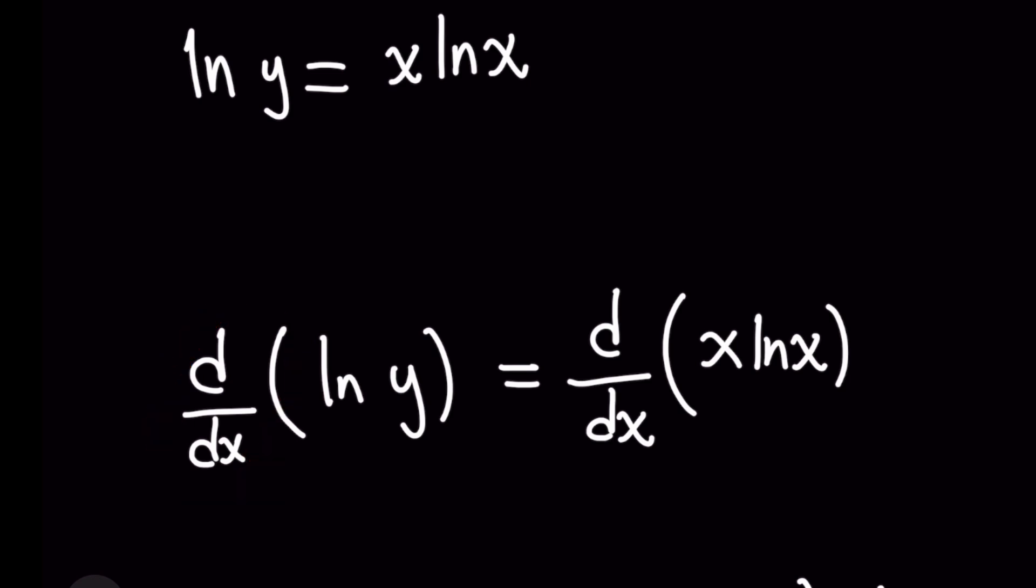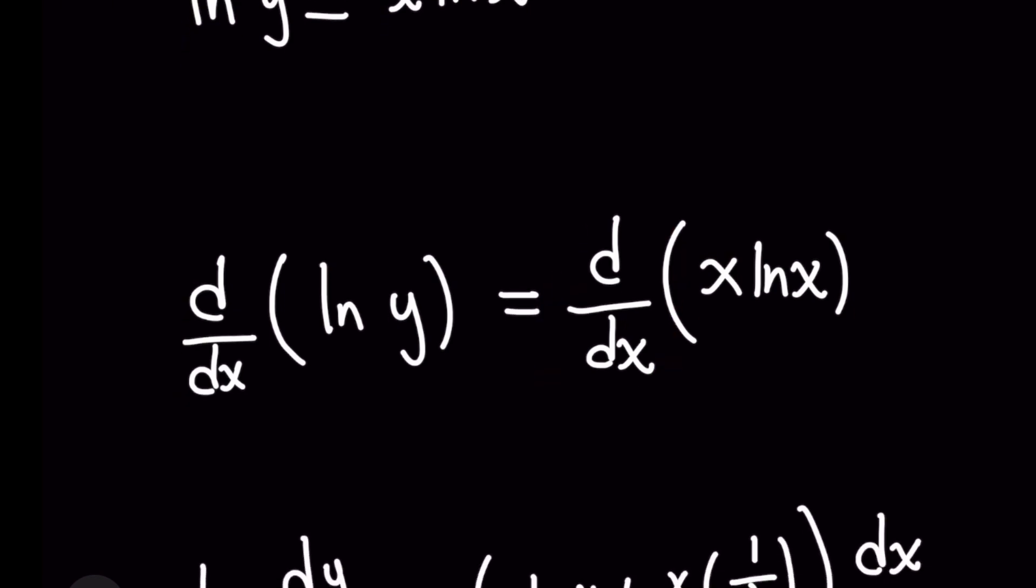Okay, on the right-hand side this should be pretty straightforward because all we see are x's, and we know that for x ln x we need to simply use the product rule. But then we also got to figure out what happens to this d/dx term. So let's dive into this further.